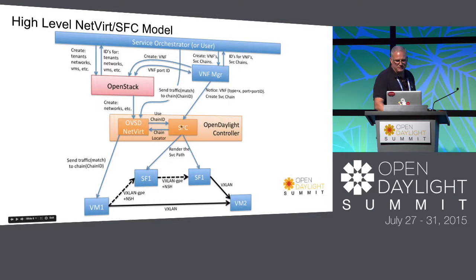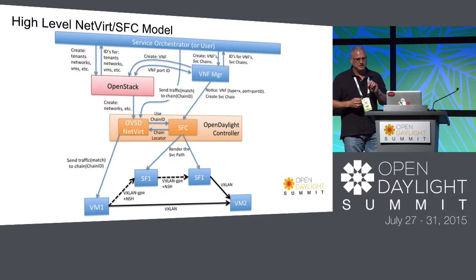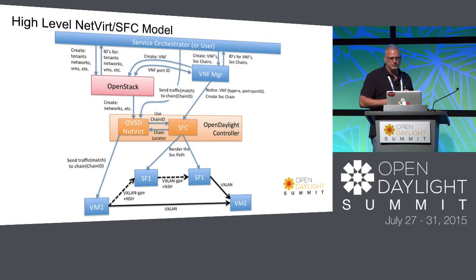I kind of skipped, so at the point where a service chain needs to be used, the service function SFC would render the service path for that chain. So a chain is a logical sequence of service functions. The rendered service path is the actual instantiation of that chain. So SFC goes down and actually programs flows in, currently it's a separate set of bridges, OVS bridges that support the network service header to direct the traffic through the certain chains. Not something that within our project we need to worry about.